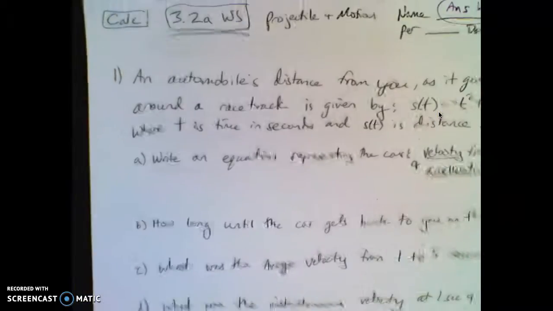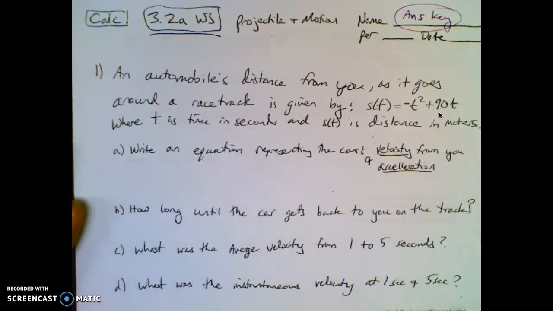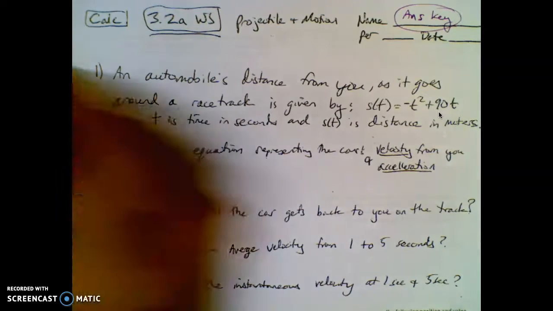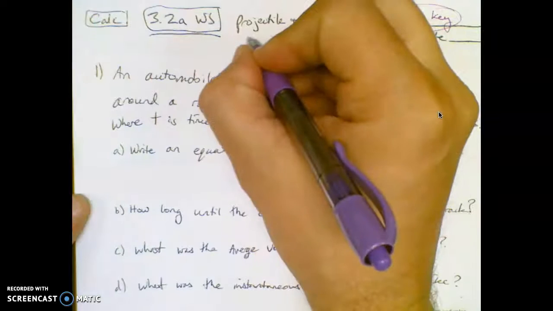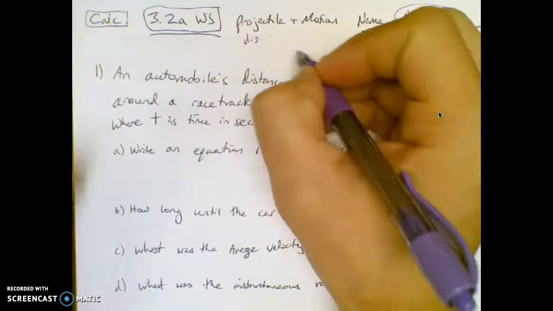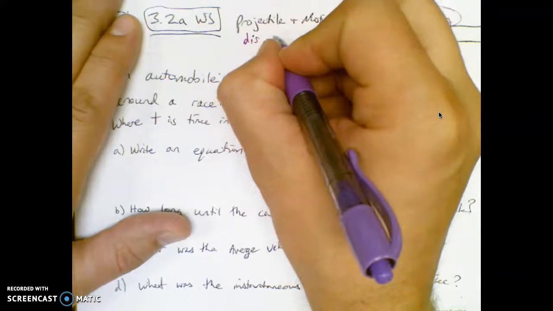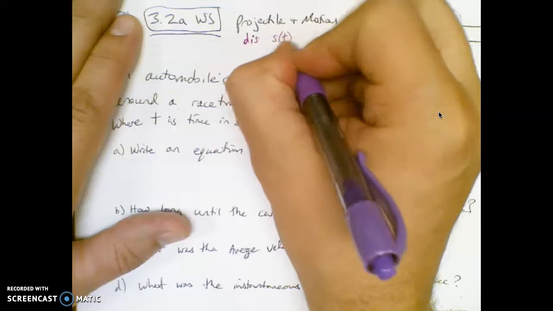All right, people. We're going to talk about 3.2a. I'll go through this and kind of break it down for you because I think it's important, especially if you want to do well on 3.2b. You really got to make sure you did a good job on this one. So before we get going, I wanted to really quickly just do the thing you're going to use on every problem. You basically care about three formulas.